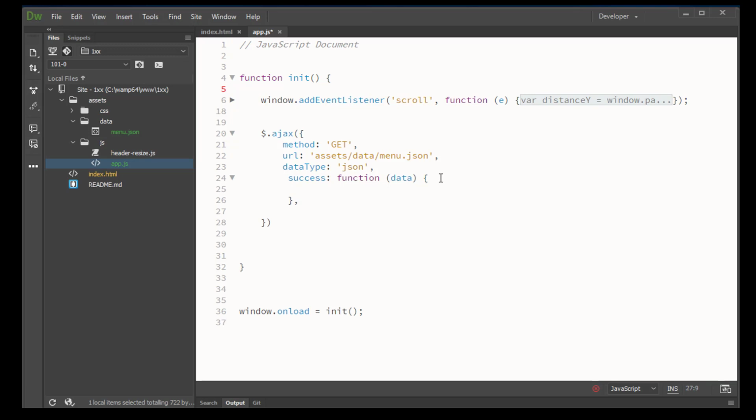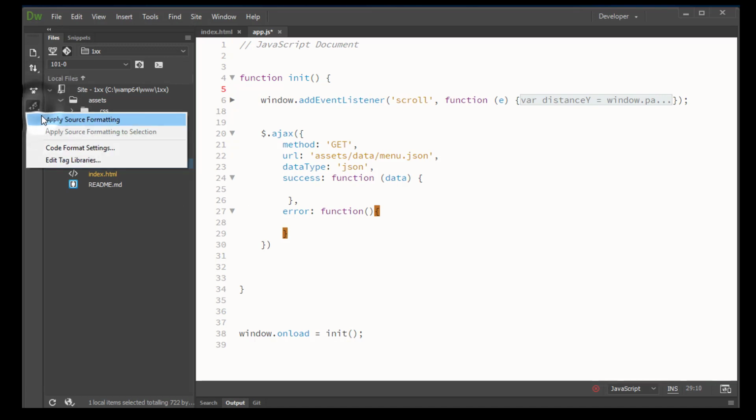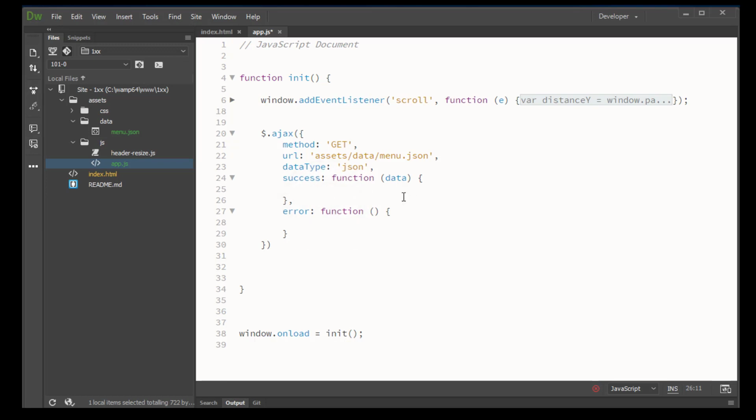And then we also want to do what's called an error. What this allows us to do is handle the way that things come back for us with the JSON call, and make decisions about what to do with that information, how to handle the situation, maybe the JSON file or the information we were calling for was not available. And if you notice, real quick, I want to point out we have a comma behind there, no comma behind there, because that's the end of the information that we want. I'll go ahead and do a quick code, apply source formatting, just to keep things clean.